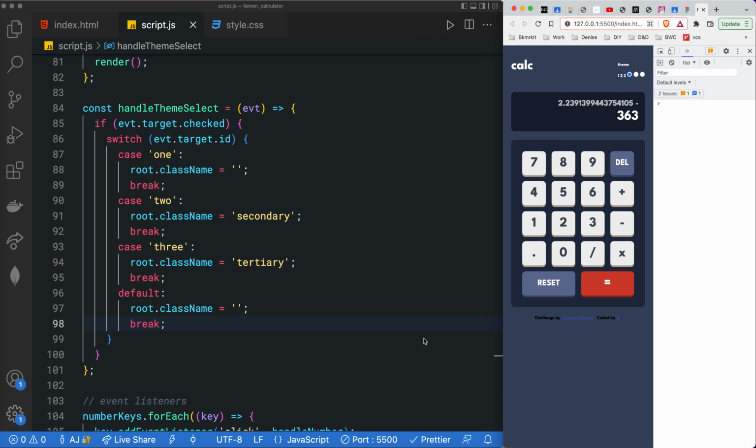Oh, yeah. Get rid of that console log. And then go up to your. Okay, so now save. It's under calculate, yeah. Just like I expected it to, except for the CSS is all wonky.